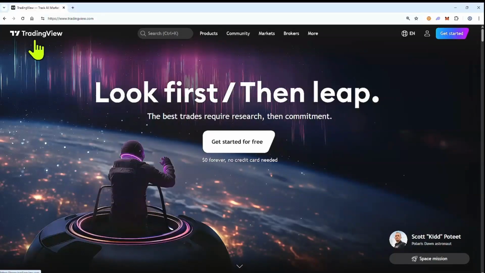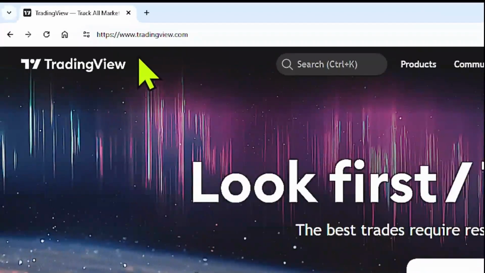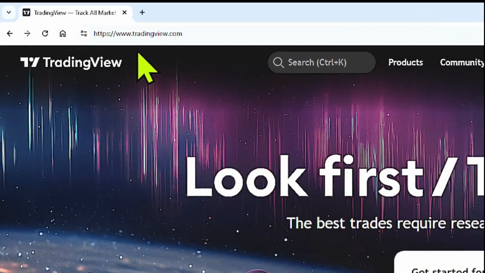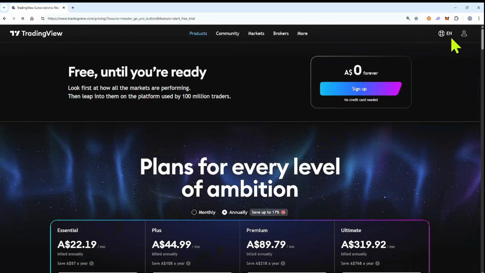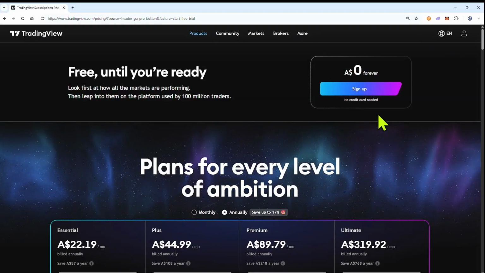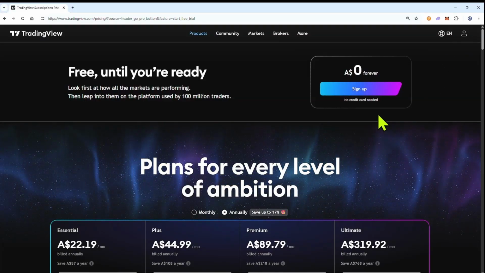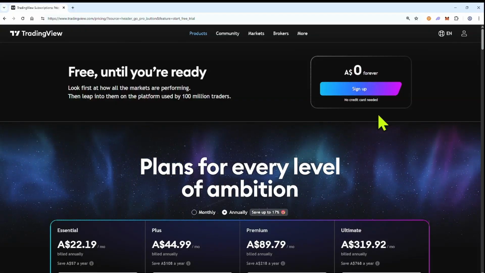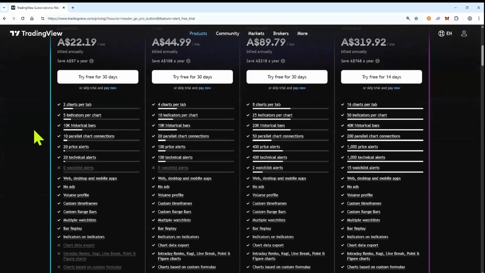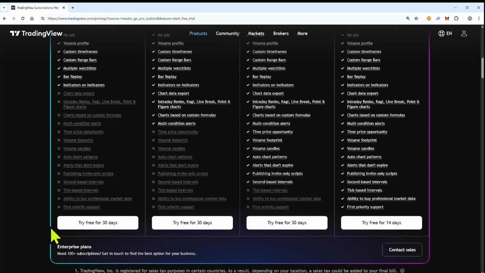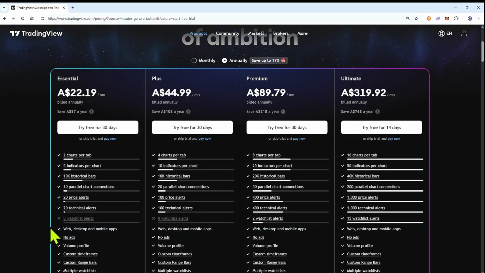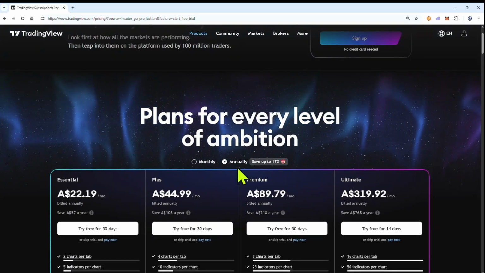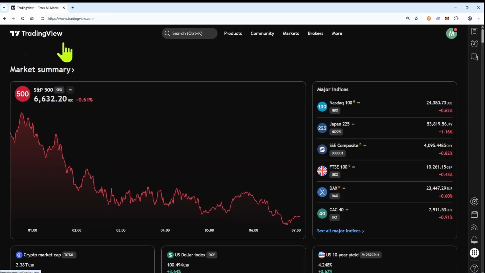So here we are on the TradingView website. To get here, we just typed in www.tradingview.com. Go across to the right here, get started. Just click on that. And on this page, you want to create an account. You do get free access to their platform, but it is limited. So what I suggest is that you pick up one of these plans. You do get a 30-day free trial. And what I recommend is just wait for the specials to come out, because during the year they do have some really good specials where you get up to 60-70% off, and that's when you can join for the annual plan.